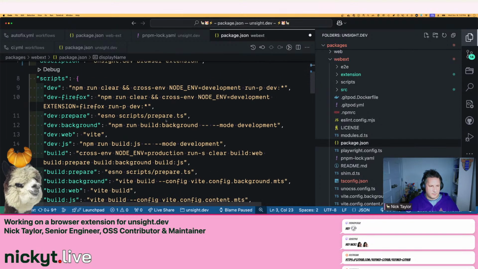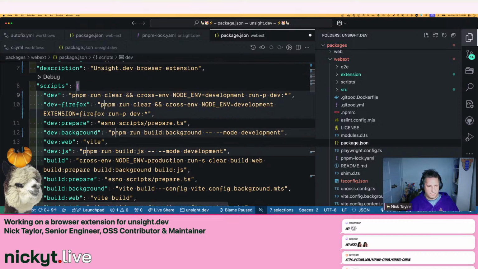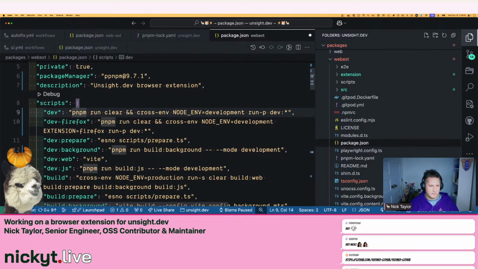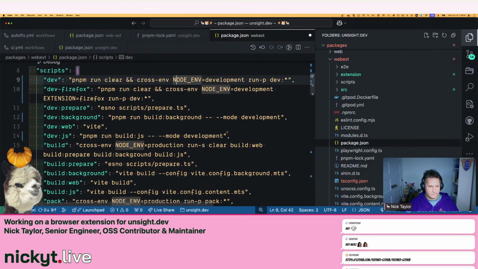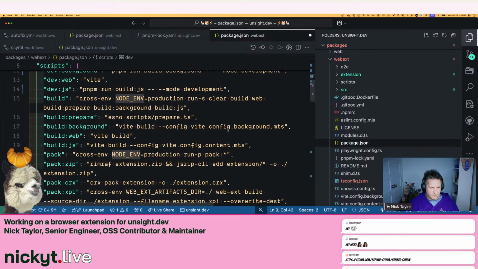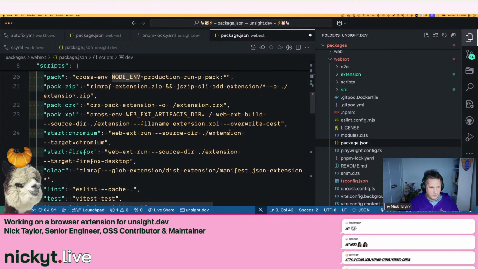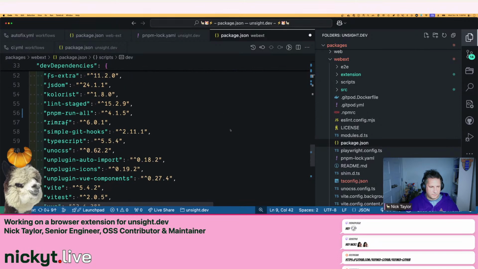The scripts are going to stay the same for now, but let's change all these to PNPM. Okay, and let's see what else in here. Vite, all that stuff. Rimwrap, cool, cool, cool. All right, I think everything else looks okay for now.